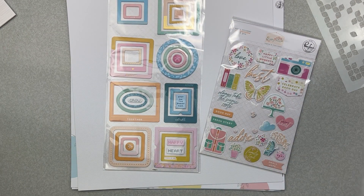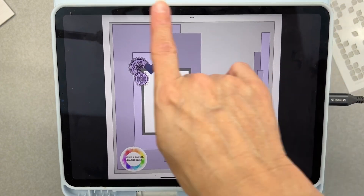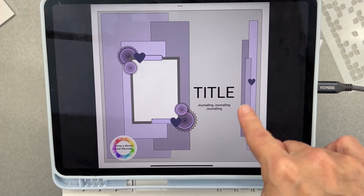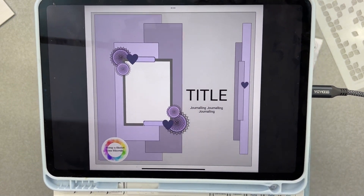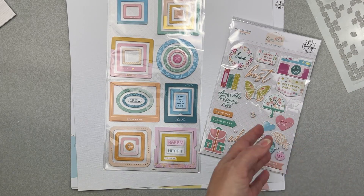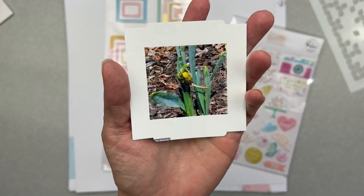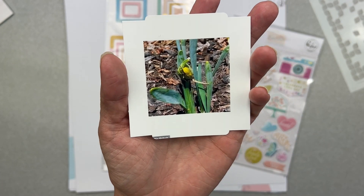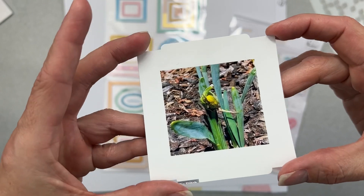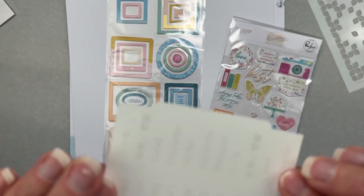Let me show you the sketch we're working on — I was trying to get recombobulated because I was discombobulated. The sketch has a nice big background block, another block, a third block, and then those same three blocks are also on the other side, with title bits in the center and some embellishing. My photo is my daffodils from March 28th of last year — they just started popping through. I'd planted them in the fall and they cooperated! This is printed out on card size for the Canon Selfie.